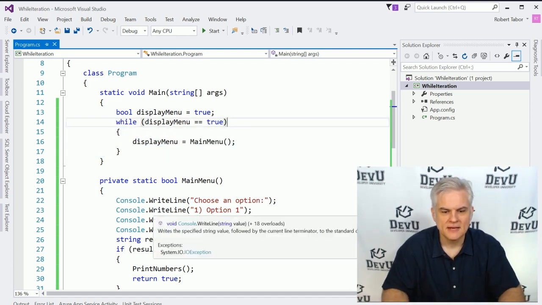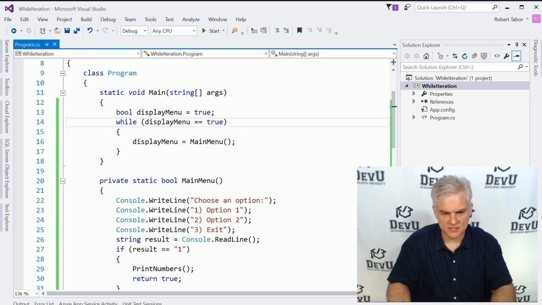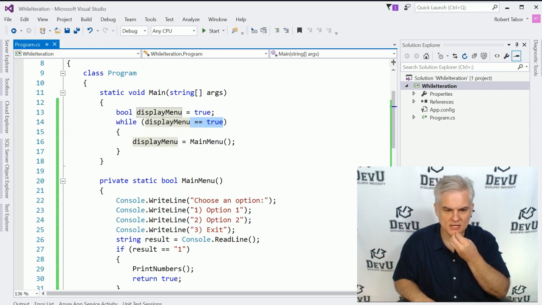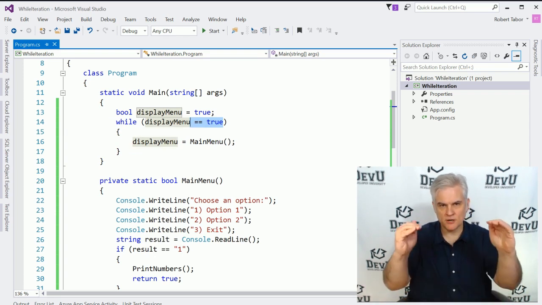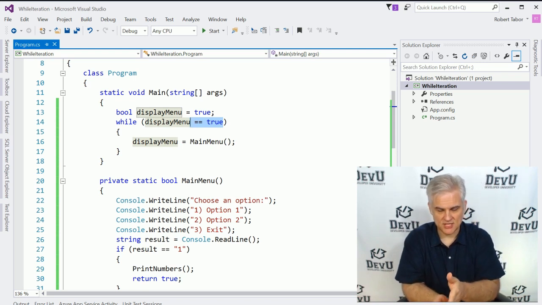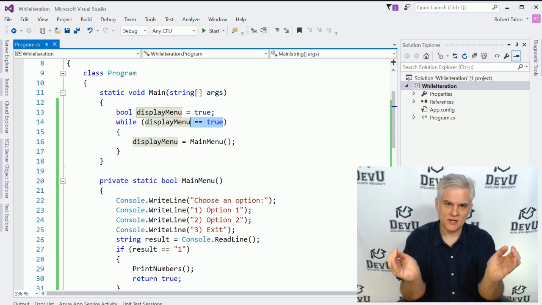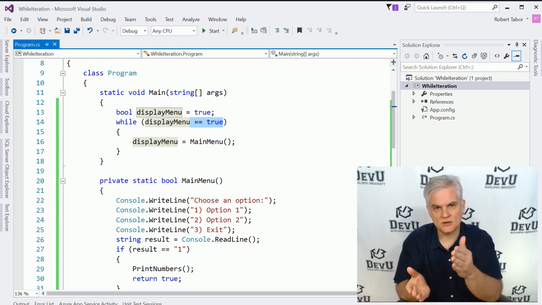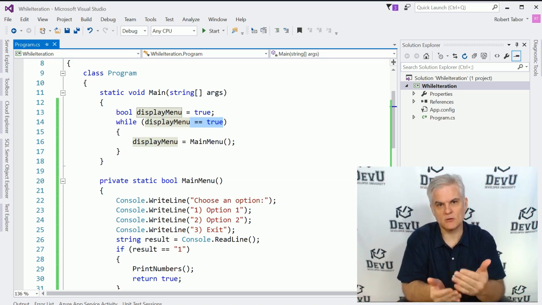All right. Now, what we can do here is actually shorten this up a little bit. We don't need to say while display menu equals true. Remember that, just like when we're using the if statement or the else if, we want to evaluate an expression, and if an expression is true, then we want to either execute that block of code below it or not.